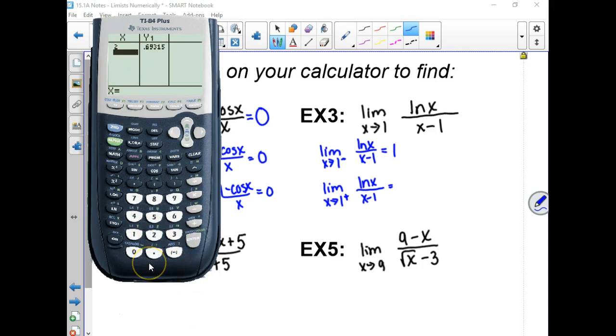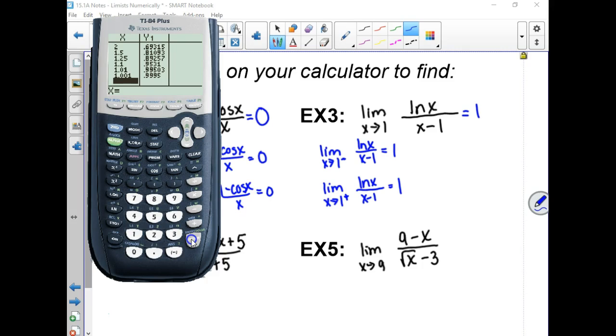2. All right, let's get closer to 1. 2.5 would be further away from 1. 1.5. Okay, let's get closer. 1.25. 1.1. The numbers you're using here don't matter as long as you're getting closer and closer. 1.01. 1.02. 1.001. And what does it look like it's approaching? Also 0.9 repeating, which rounds up to 1, right? So these are the same from both sides, so our limit here is 1.